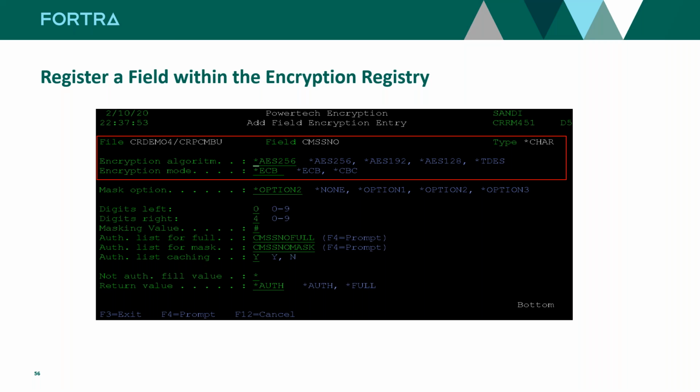It automatically uses the encryption algorithm AES256 in ECB mode, and allows you to add masking. That determines who's going to be able to see what version of the data and how much they get to see. With a social security number, for example, you show only the last four digits and mask the rest with characters, ensuring that users only see as much as they need in order to do their jobs.